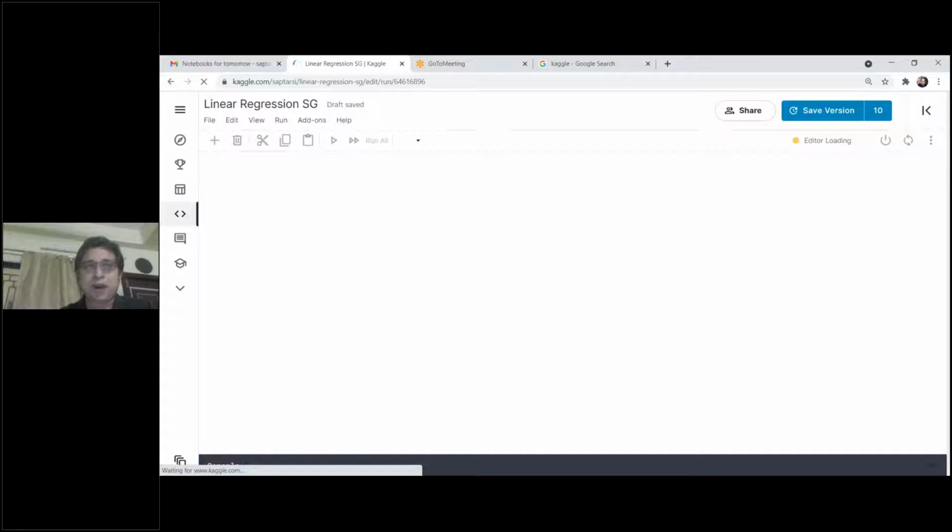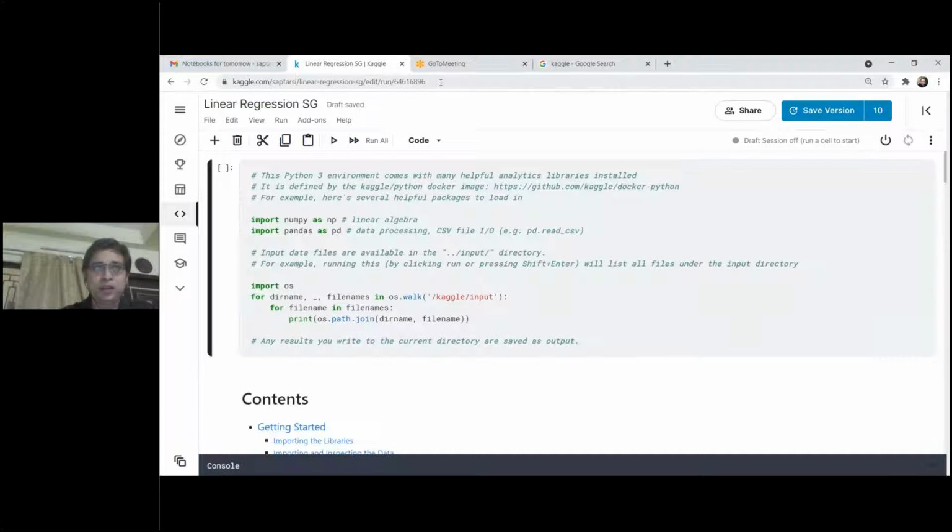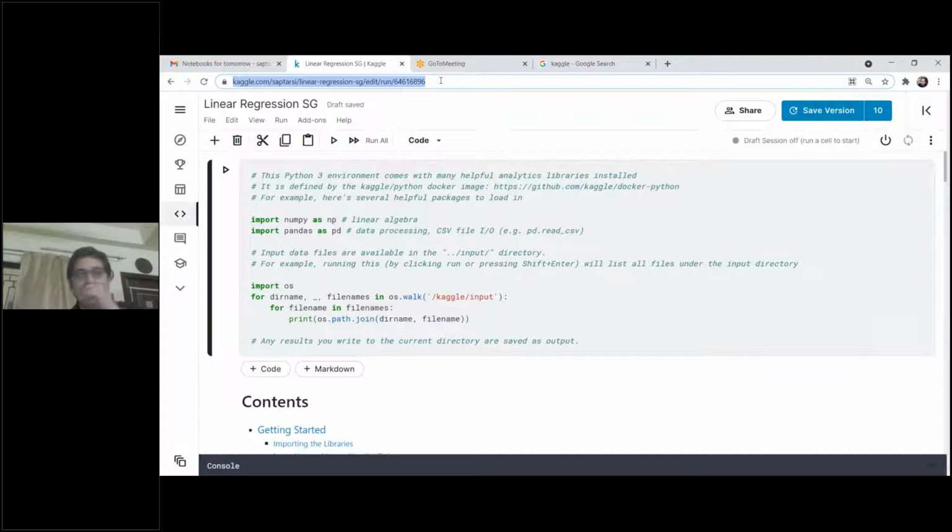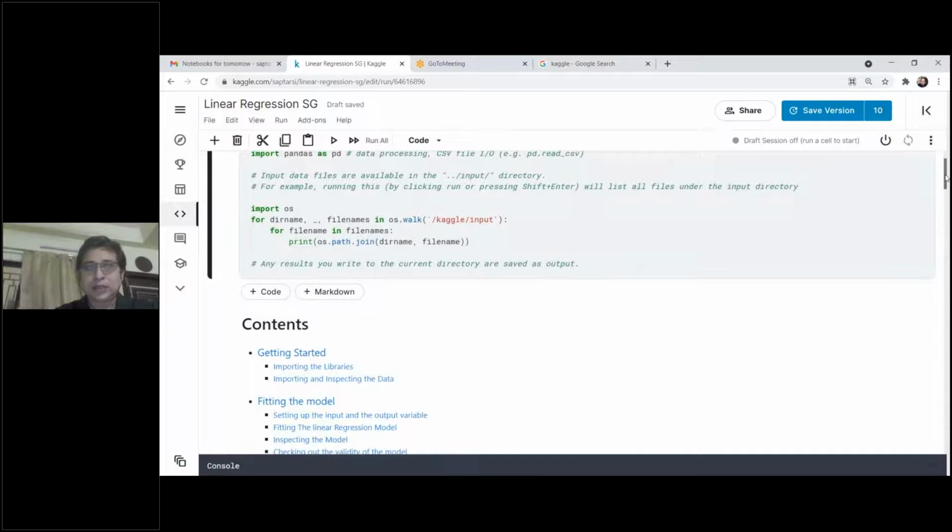So this is the environment. This is a typical Jupyter notebook environment. I will probably show at the end how you can find or create a notebook like this. But let's just assume that you have this notebook created. So let me go through this and then I will come back and tell you how to create a notebook. Okay, so this is a Jupyter notebook, as you can see on the screen.